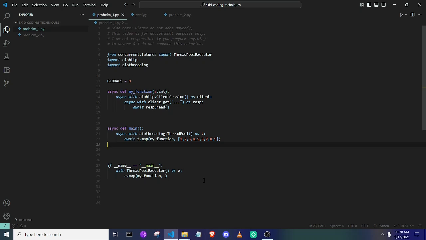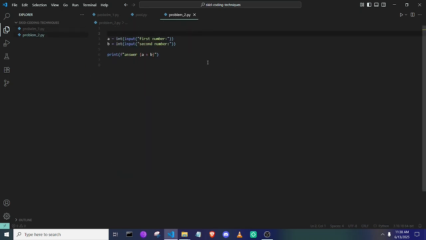But with that being said, I do have a second example, which is going to probably be the last example. In this code, we take an input where there's a number and a second number, and we get an answer. The glaring problem here, skids will often use inputs. They do not resort to a command line. They choose to open it. I'm telling you right now, it is a bad habit to get into.